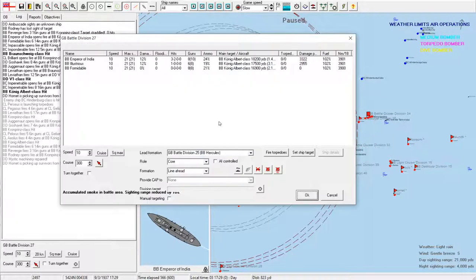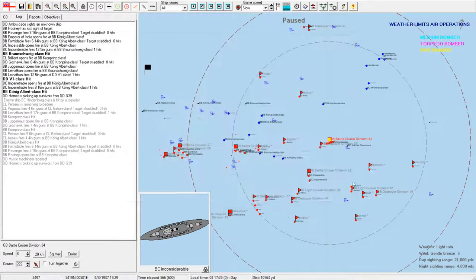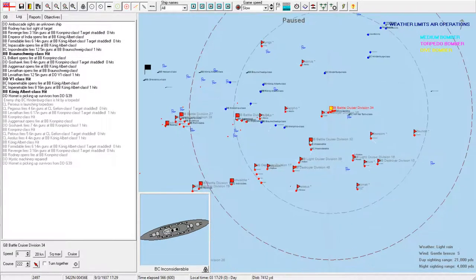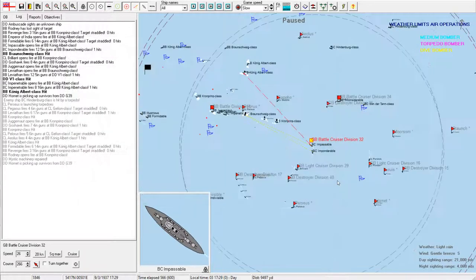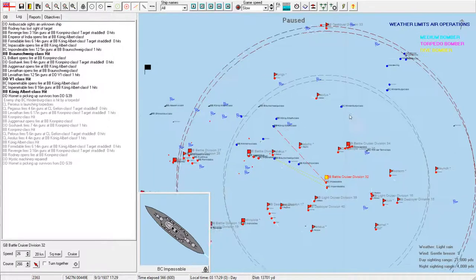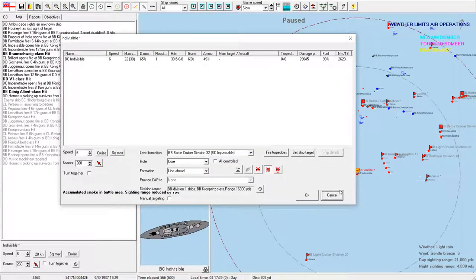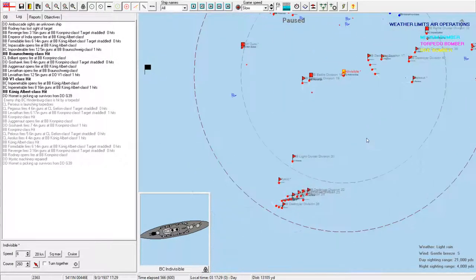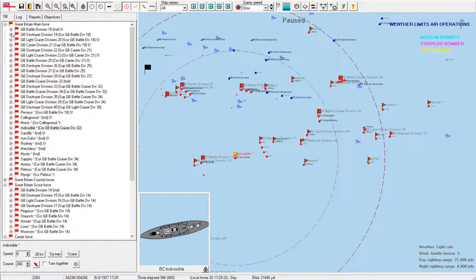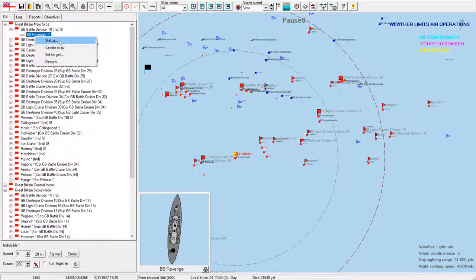Where'd you go? Was this it? No. Were these it? No. Where's my battlecruiser with the flotilla attack order? You know what? There's an easy way to do this. We'll just go down the list. No. That's not what I want.